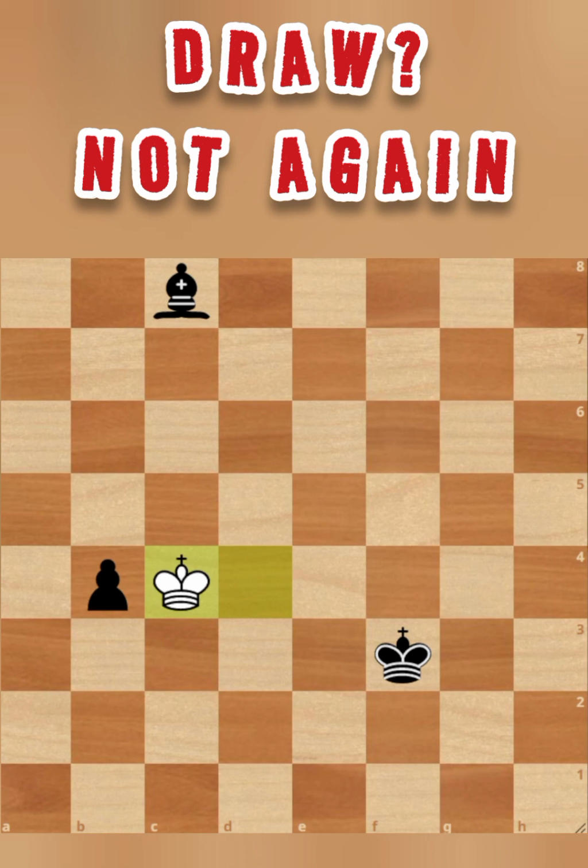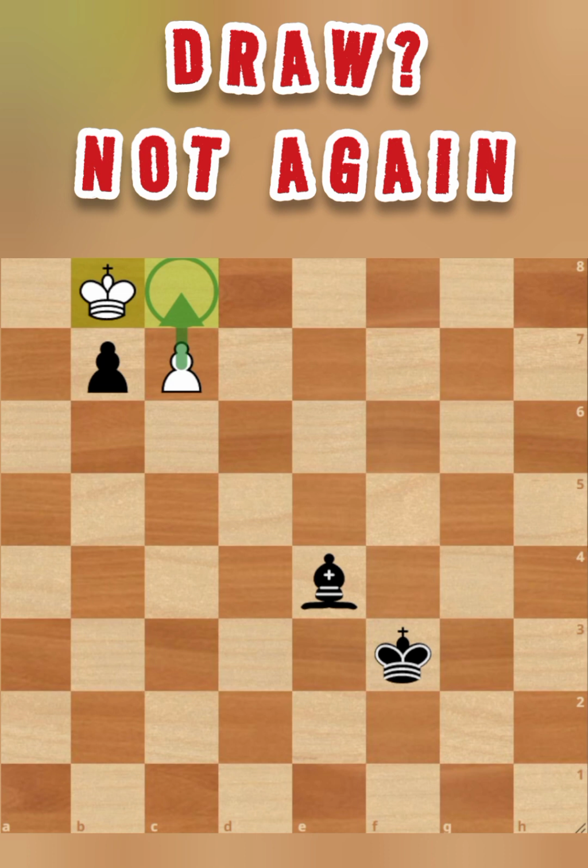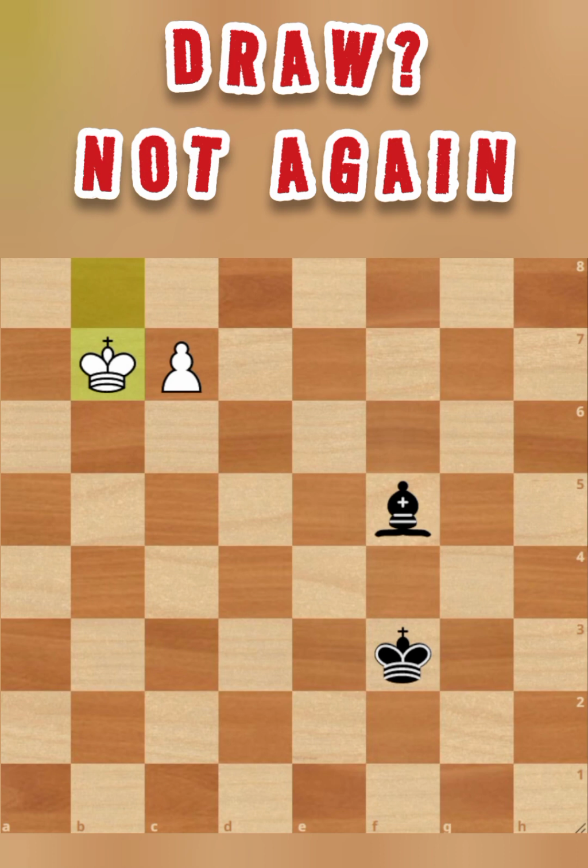So let's go back a little bit. What happens if the bishop would protect the pawn on b7 by moving on e4? White king will just go on king b8, attempting to get a new queen. Of course, bishop will go on f5, and king will just capture. That's so simple. So let's go back a little bit again.